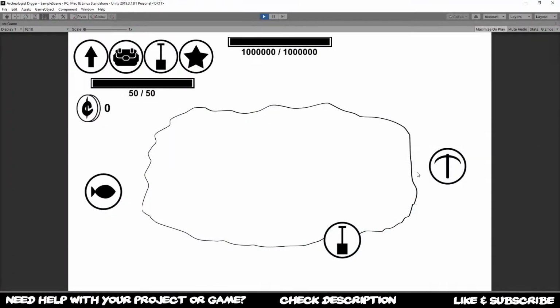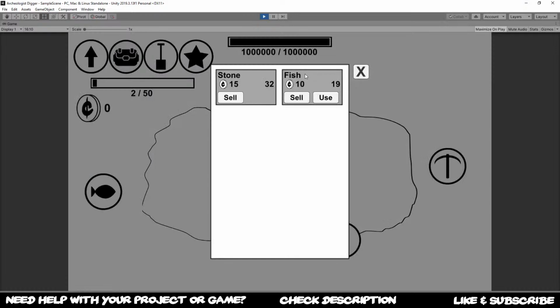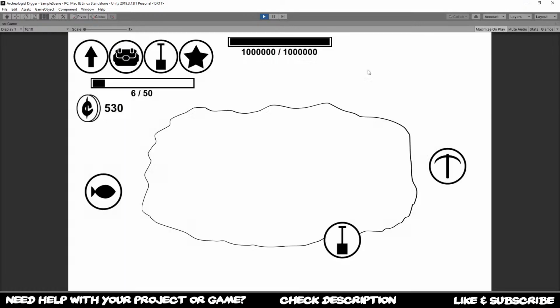And now whenever we do the same, we go and get some stone again. We get some fish again. Meanwhile, we sell things. We're gonna get more than enough money, I hope. So we sell some stones over here and sell some fish. 513. We still have 14 fish. That's good.